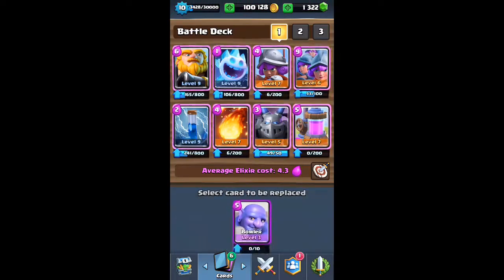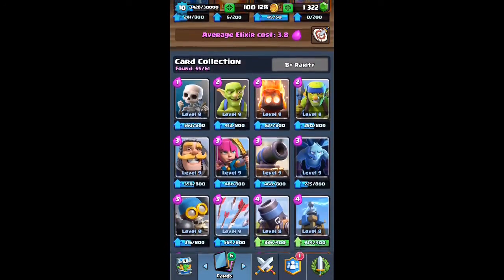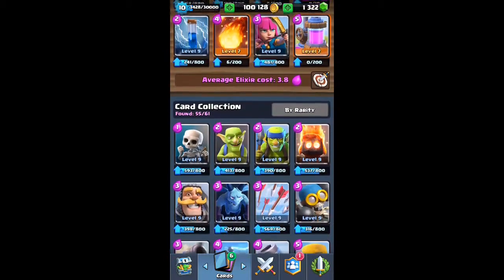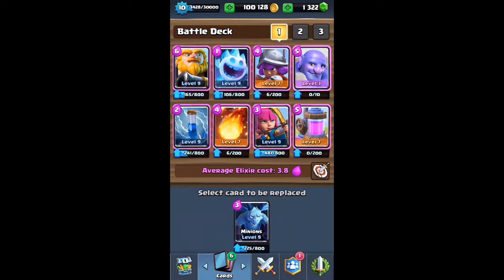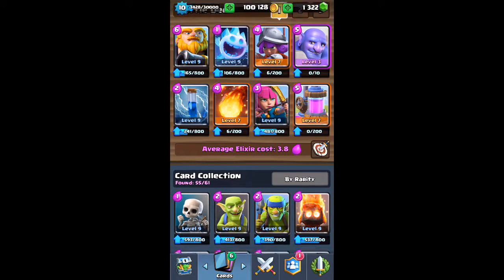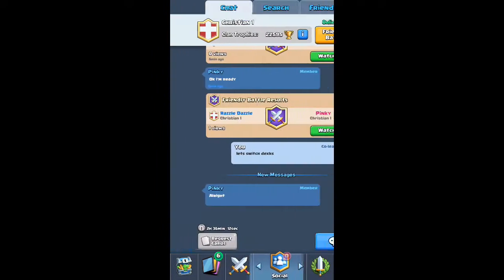You know what? I don't even ever use the Bowler either. Let's use the Bowler. And the rest, let's go for something cheapish. I don't know if I should leave the Musketeer in there. I don't know, 3.8 doesn't look too bad. I think that's what my main deck is.